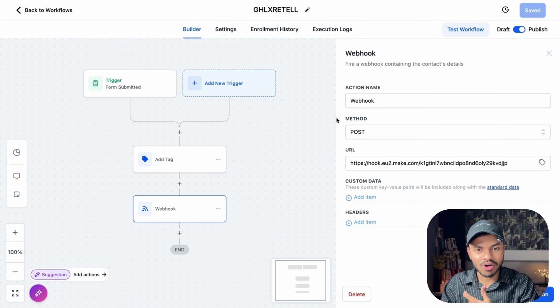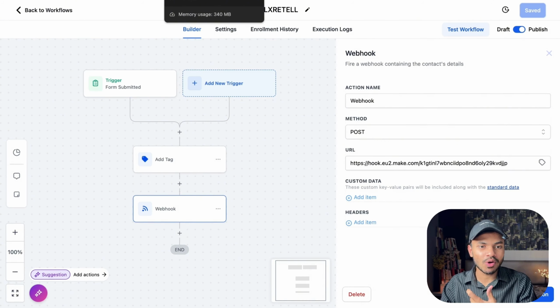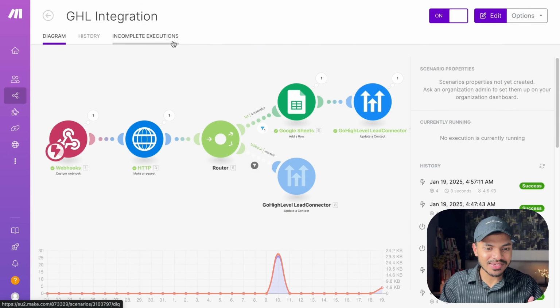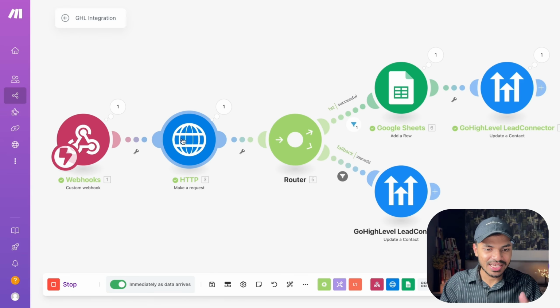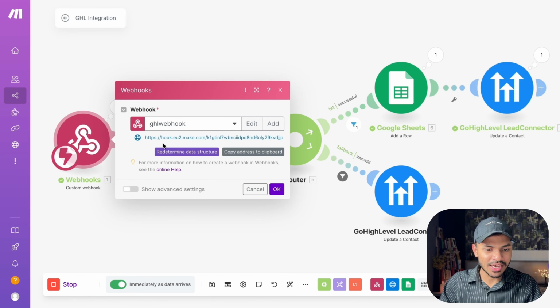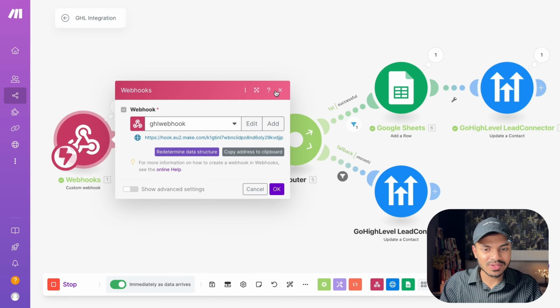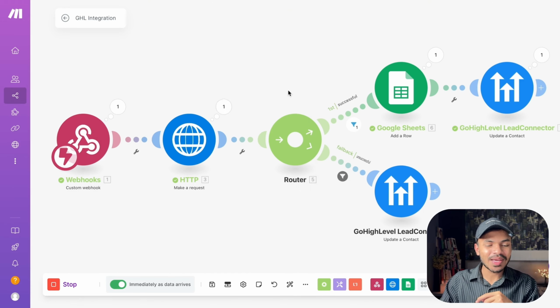The form is submitted and the webhook we are calling is a post method, and we are calling the make.com scenario. So what our make.com will do is it will do an outbound call, or basically it will create an HTTP post request to our Retell AI agent. So it will get the webhook here. So this is the webhook you can see. Yeah, this is the webhook that I am using. So our make.com and GHL are connected now. Now make.com will do a phone call by using our Retell AI agent.